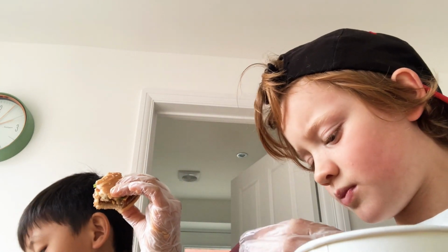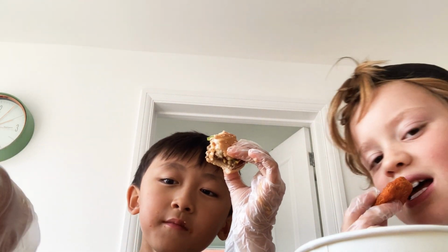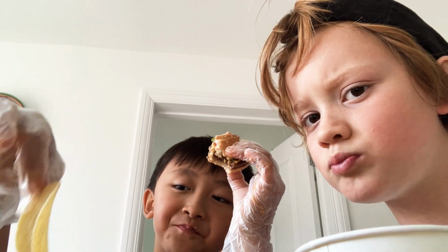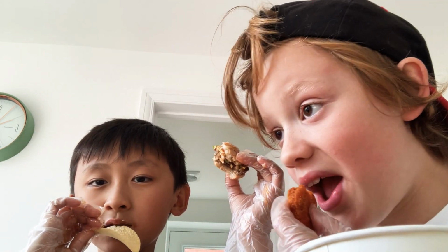My cat is right under me. Stop it. Stop scratching. Oh, cat. Do you know what your cat's name is, right? No. It's Fluffy.